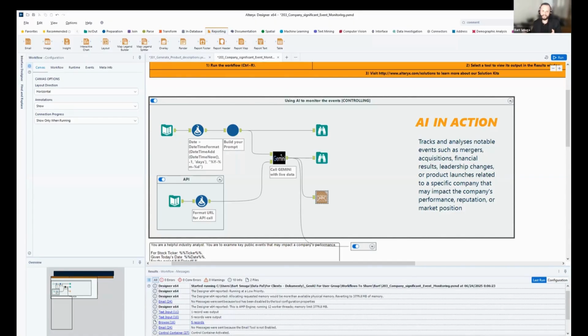Is there any event that could impact my company? That could be a use case that definitely works in the finance world. You control your business partners and you check what kind of positive or negative impact they could have on your own company. Usually, you would do that manually.